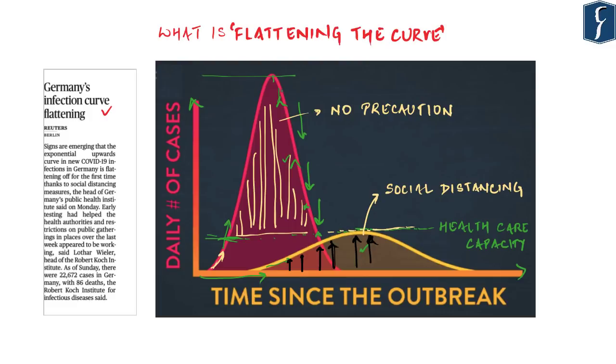There is an important takeaway from this graph as well: although no precaution leads to higher mortality, it also leads to early peaking, which means that the community spread of the virus starts to recede at a very early period as compared to when social distancing is followed. But since the mortality rate is extremely high in the first case, it is in the benefit of all of us to flatten the curve.